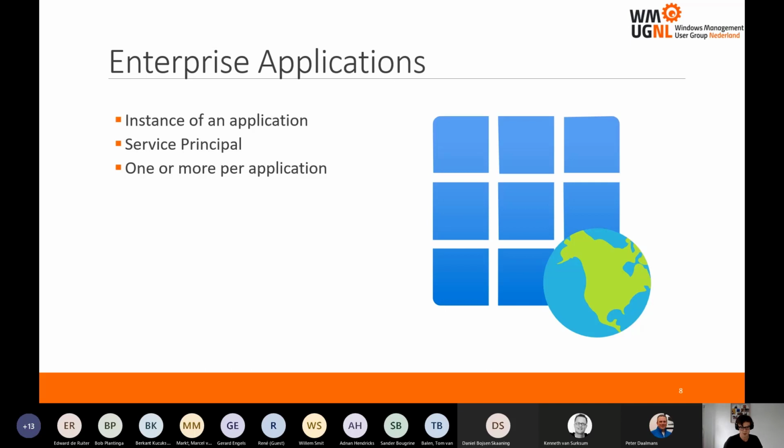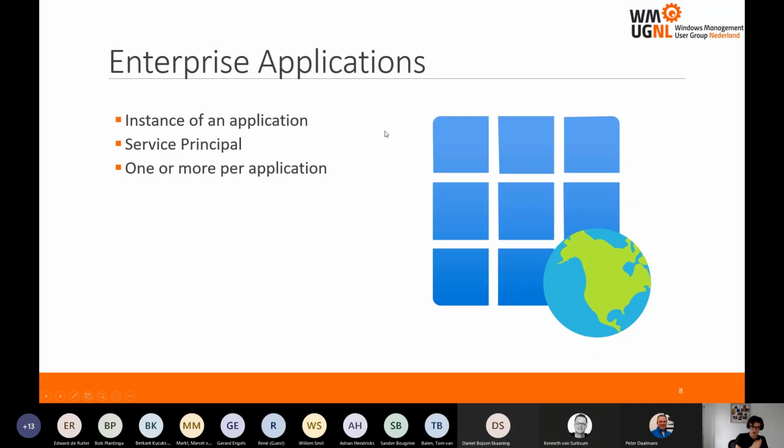Important to know is that the term service principal is often used to depict the same thing as an enterprise application. Within Azure AD, you will find mostly the term enterprise application, but in some things like logging and log files, you can still see service principals. So it's important to know that these things are the same. You might not know it, but you're using enterprise applications every day, because for an application to authenticate to Azure AD, you actually always have to authenticate to an application. Which means if you're logging into Office 365, there's actually an enterprise application in the background from Microsoft, which does this authentication.